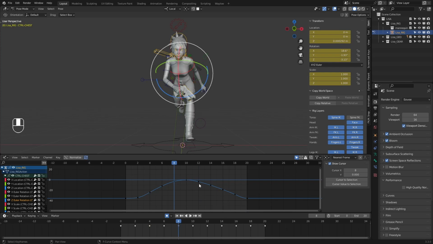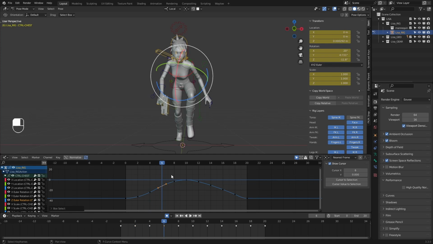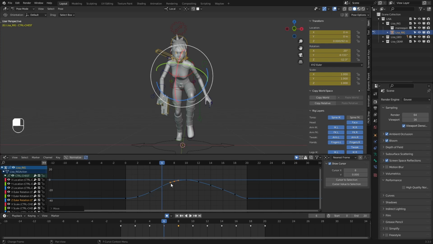So I think already something like that works pretty well. And also something that I want to do is come over here to view, and I want to hide the, let's see, where is it? Show cursor in the graph editor. This cursor is this blue line in the graph editor.